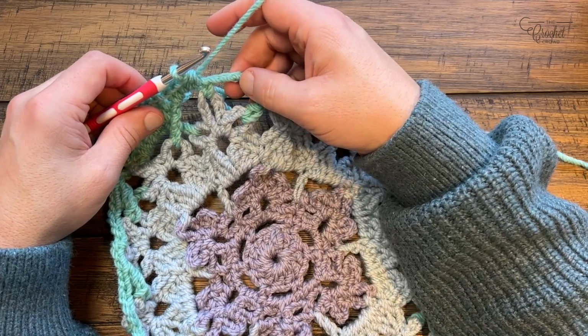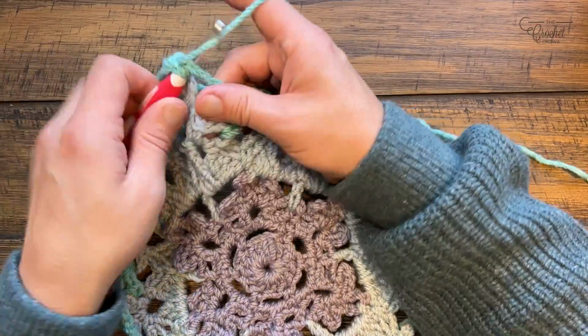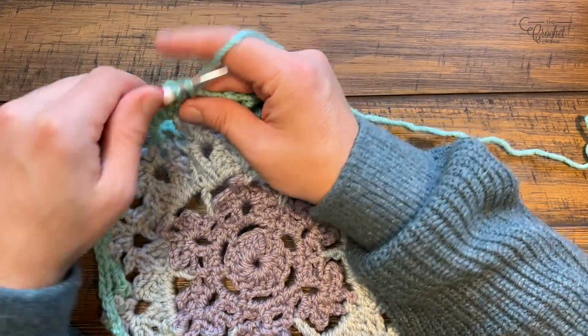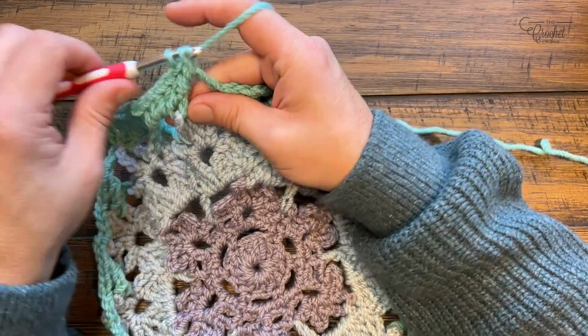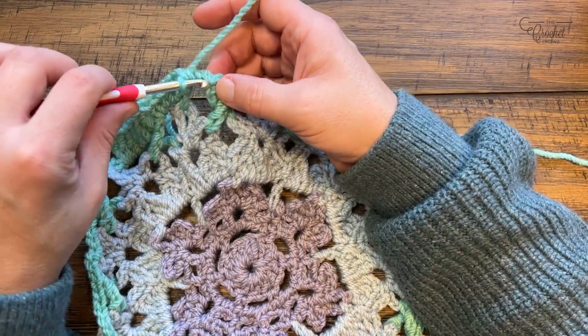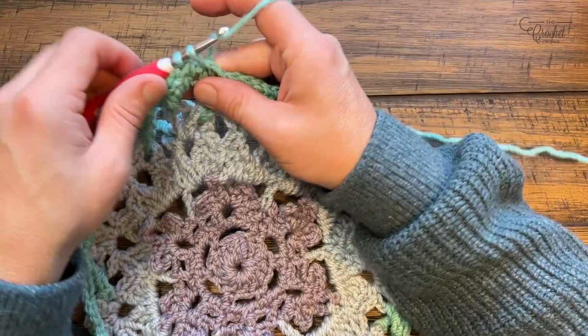And then this space here is going to be a combination of 2 things. So you'll start with a half double crochet first, and then 2 single crochet, and then treble, chain 1 space, and treble is each a single crochet. And that's the halfway point of our side.